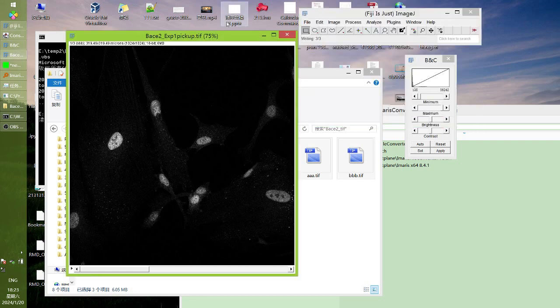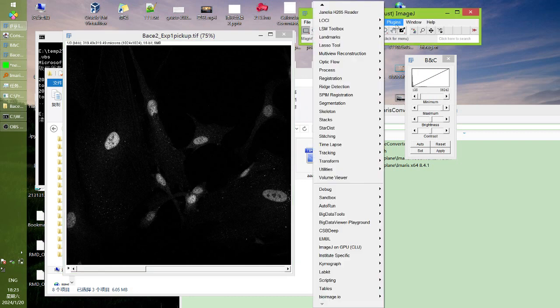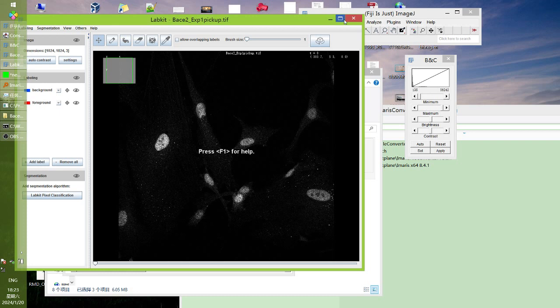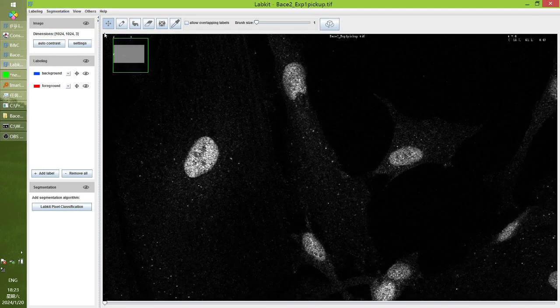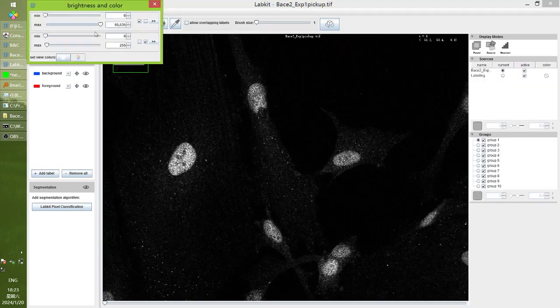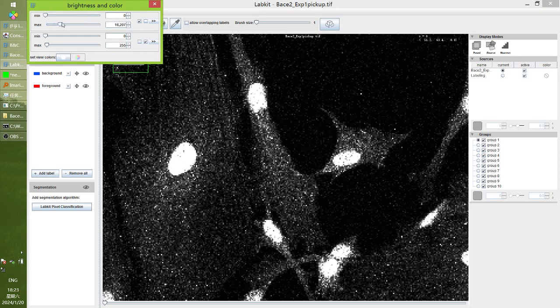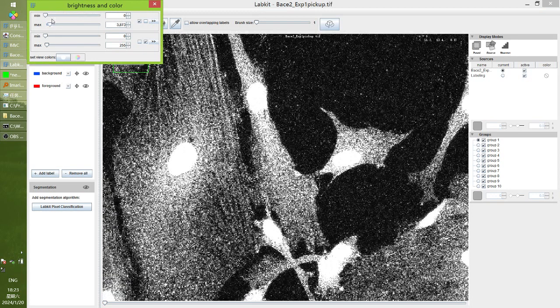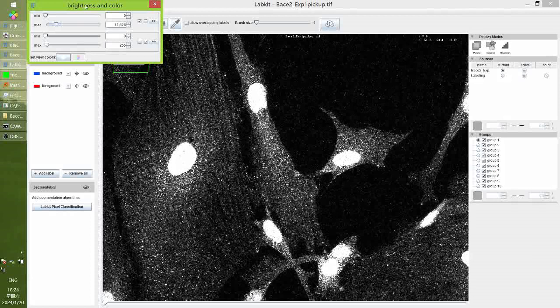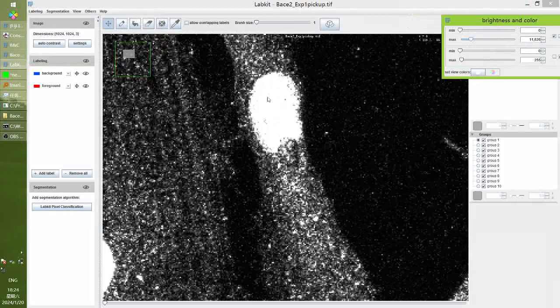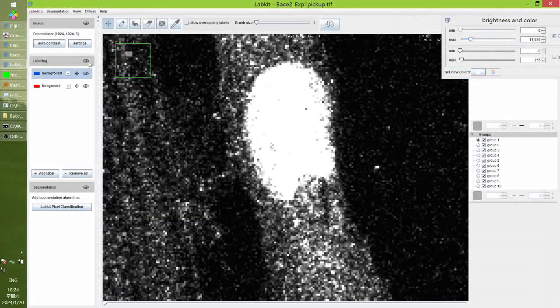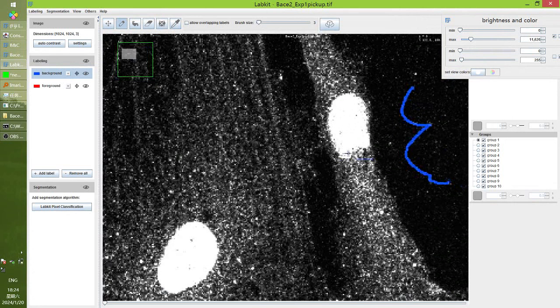And now Plugins, Labkit, open current image with Labkit. Okay, this is Base 2. Press S. Because Base 2 has nucleus and cytosol staining, we need to label. First background. We use a pencil to draw some background. And foreground.